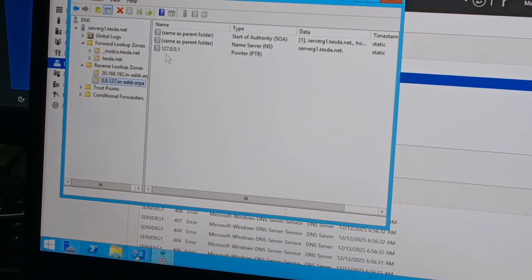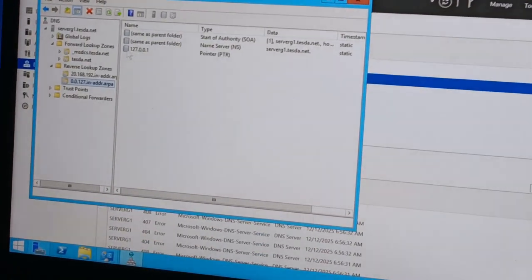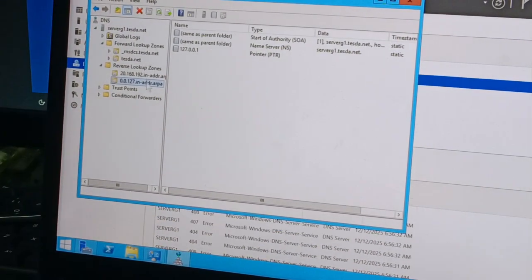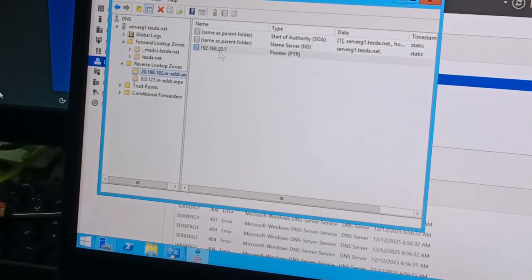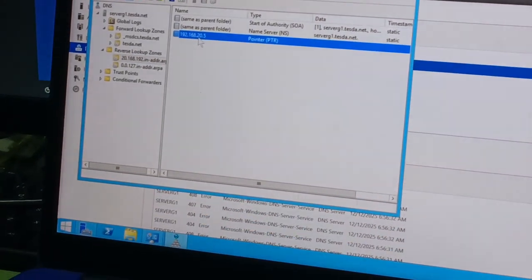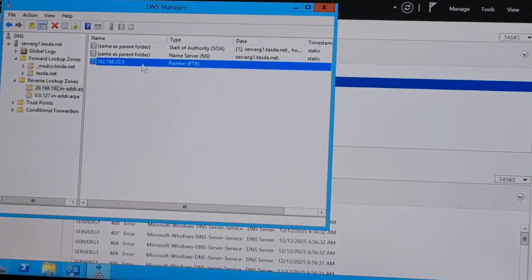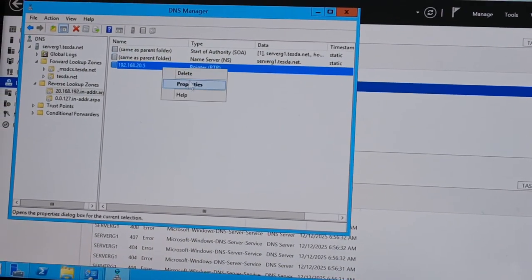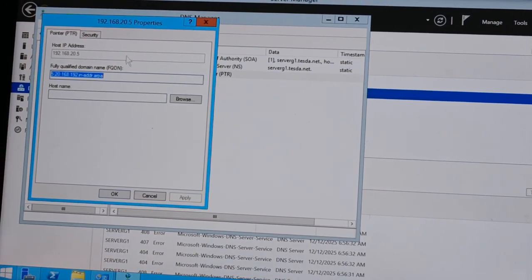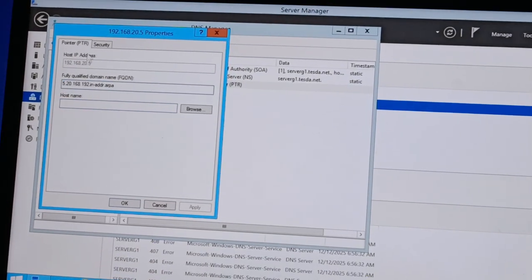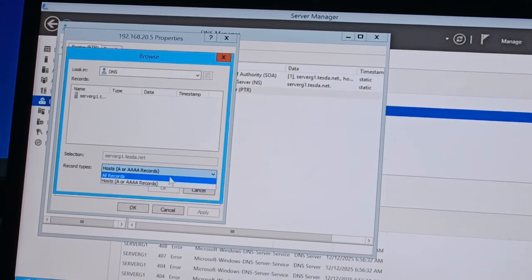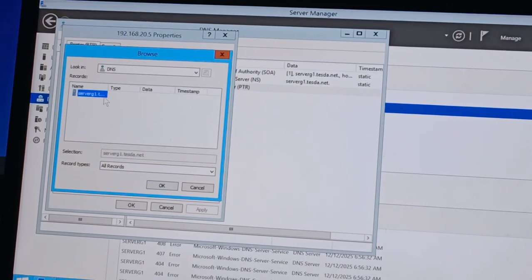And now we're going to go back here. I forgot to do this, but just go back to the properties, and we're not going to change anything here. We're just going to click browse or records.